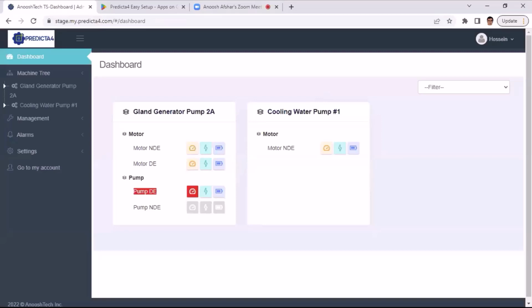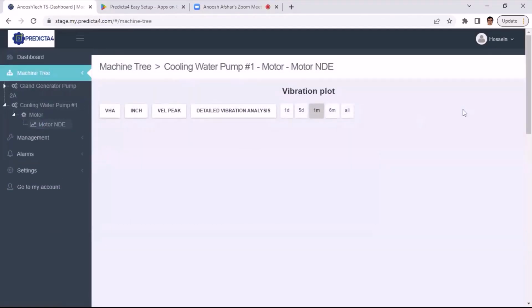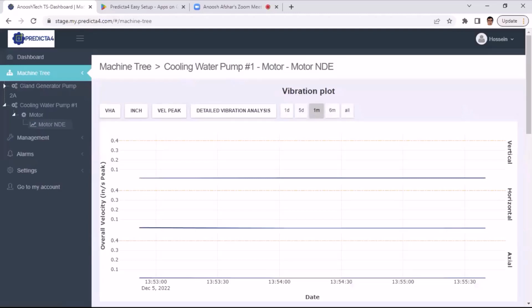So there are two ways to have access to the data. You can either click on dashboard and then click on the measurement point that you are looking for to see data, like for example, cooling water pump number 1, motor NDE. Or you can go to machine tree, select your desired machine and measurement point, and you will be automatically redirected to the graphs and more information that are available in the account.